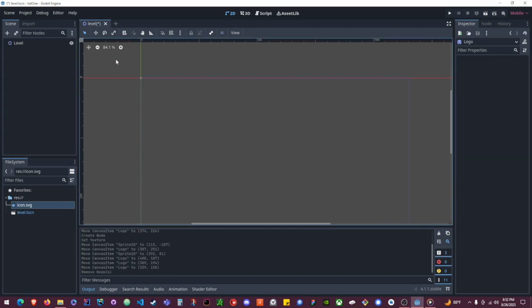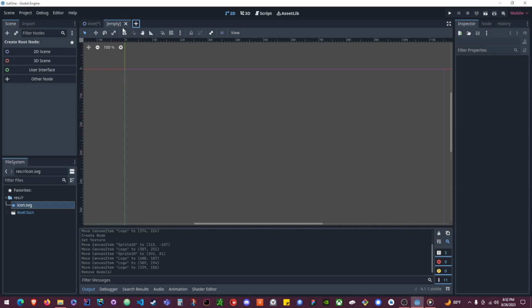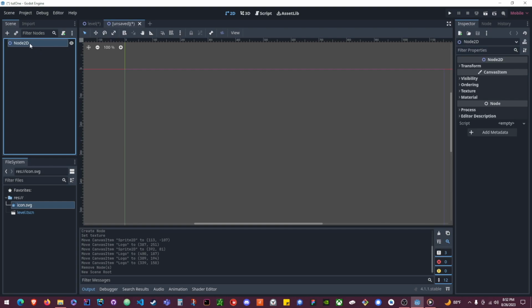and what we're going to do is click the plus button up here. We're going to add a new scene, okay, and I'm going to show you how a scene can be part of a scene. So we make a new scene, we come over here. Remember, we have to have a root node, 2D scene every time. Double click it, and we're going to call this the player character. Let's just call it player.